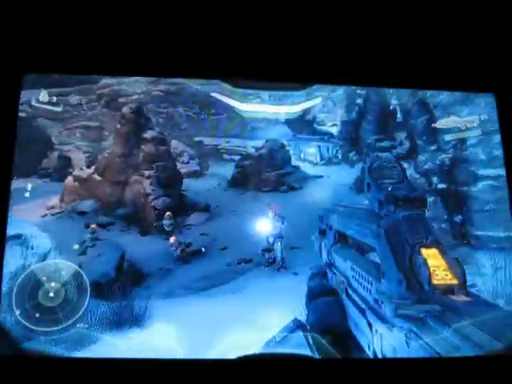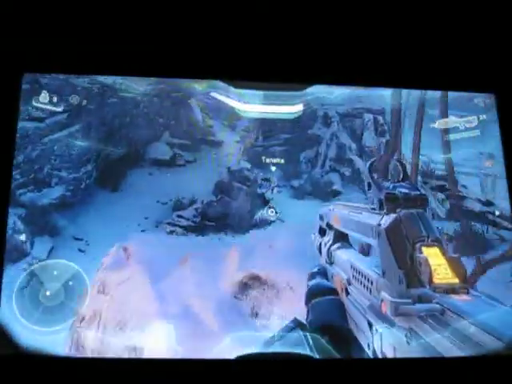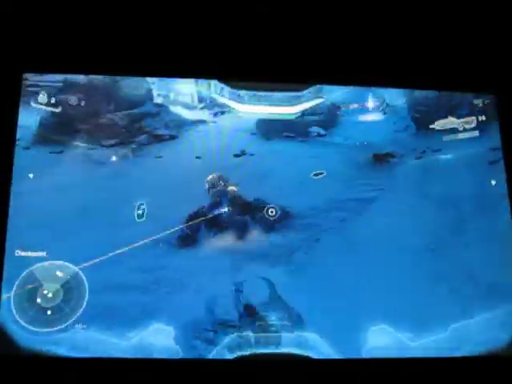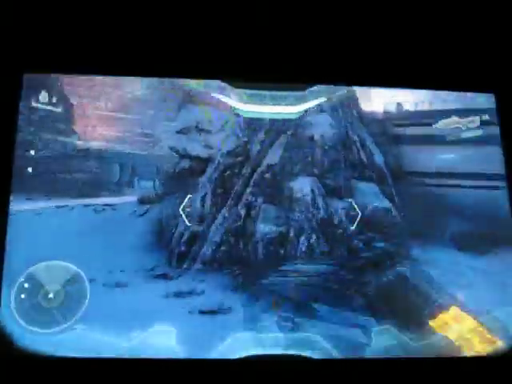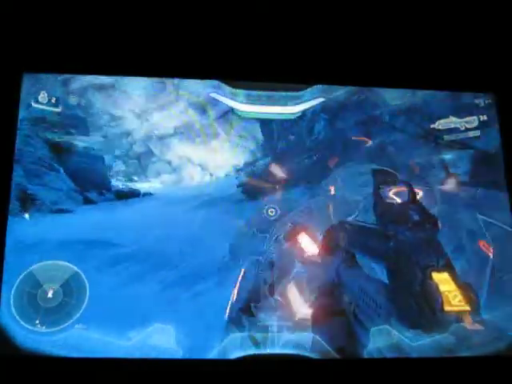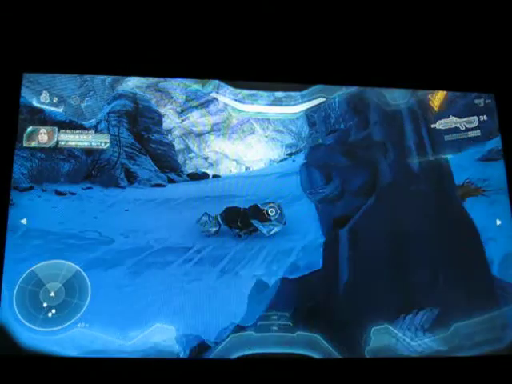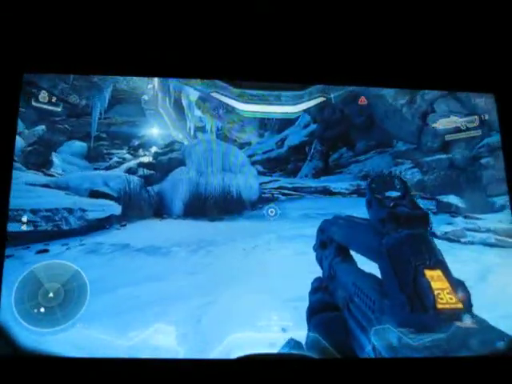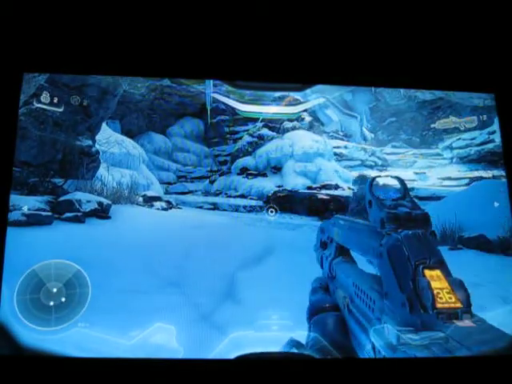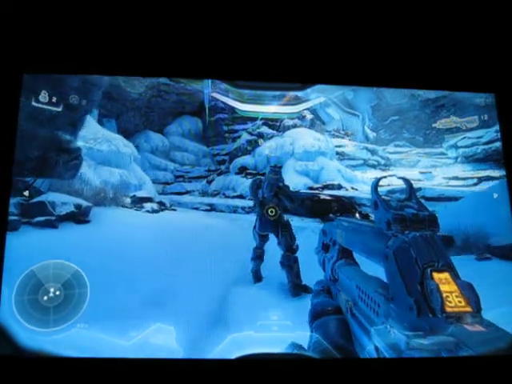Alright, so the controls are very similar. To zoom in, you hold LT. To throw grenades is LB. To punch is RB. To crouch is the right stick, and to sprint is the left stick. To look is the right stick, just moving it around, and to move is the left stick. X is to reload. B is to move out of the way, kind of like a dodge. Y switches weapons. A is to jump.